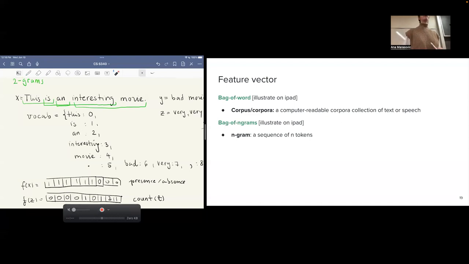Yeah. I have 2 questions. One is, how is the vocabulary related to the corpus? Is it the same? And the second question is about the n-grams. So for example, if we found 2 grams, can you also use them to associate adjectives? Like, for example, if a review says good, or the review says very good, can we say that the one that has very good is a more positive review using n-grams?